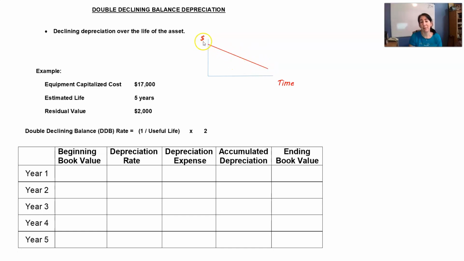Also, the good thing about this is it pushes the expenses up high, which means your net income is lower, which means you pay less taxes. One of the reasons why this maintains its popularity is because it is pretty much the same way the IRS does depreciation. There are a few more nuances for the IRS, but they use something called MACRS, which is Modified Accelerated Cost Recovery System. No worries, I'm not making you memorize that. But the IRS does the same thing. It puts all the depreciation at the beginning of the asset's life and less at the end.